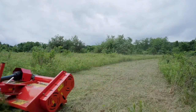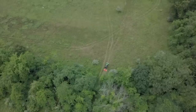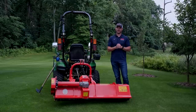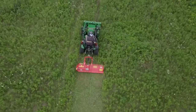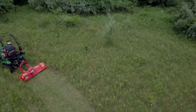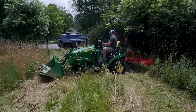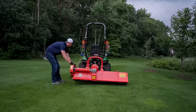On any subcompact — John Deere, Kubota, Coyote, it doesn't matter — you're going to run a 48-inch brush hog because that's all these small machines can handle. A 60-inch brush hog on a subcompact can barely get off the ground, and the weight shifting around the three-point hitch will really throw around the operator. With the 62-inch flail mower, you get extra cutting width and reduce your time out there. It's also three or four feet shorter overall than a brush hog, which is better for storage, trailering, and maneuvering. You also have the ability to offset it left or right to reach under hard-to-get-to areas instead of backing up repeatedly.